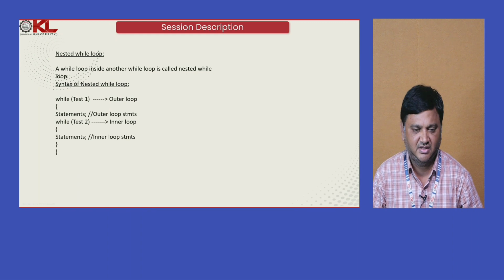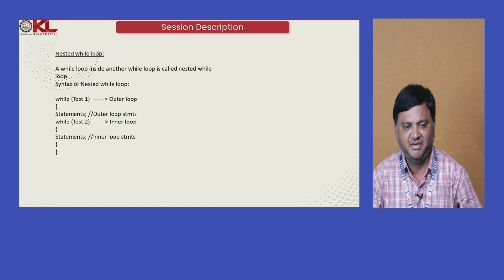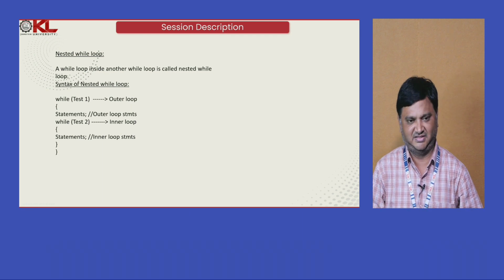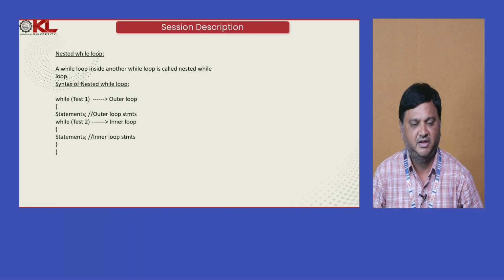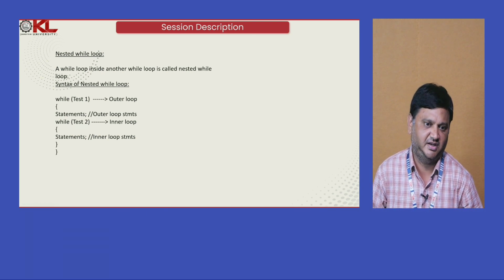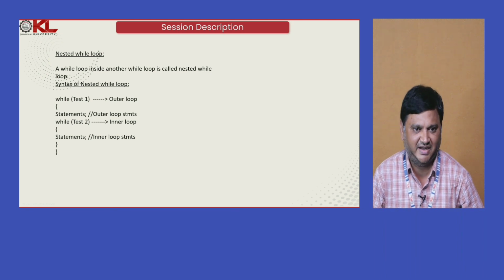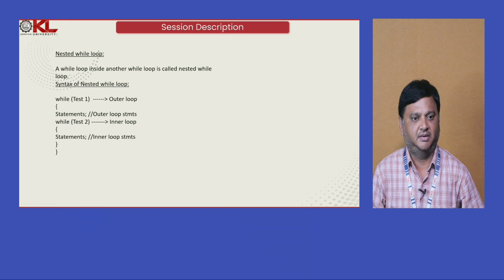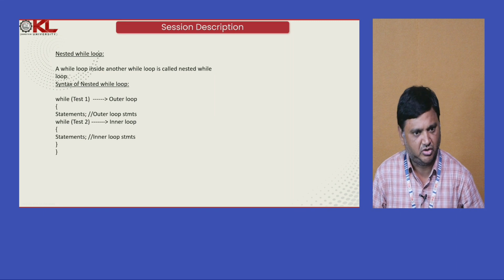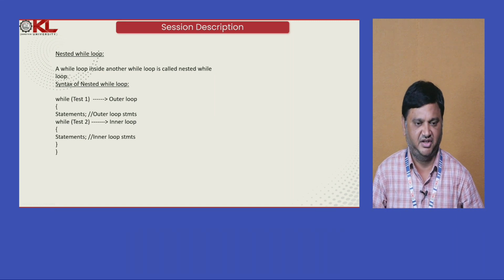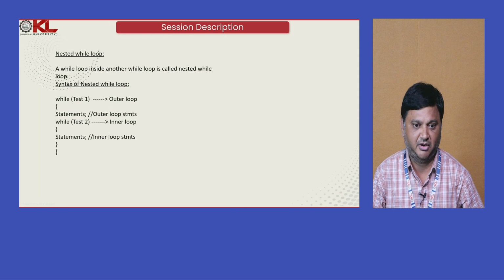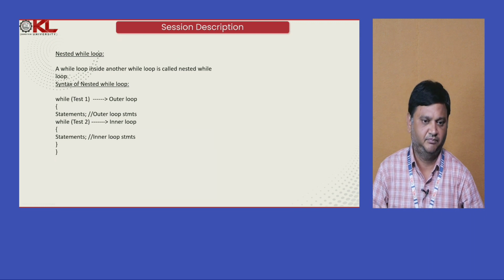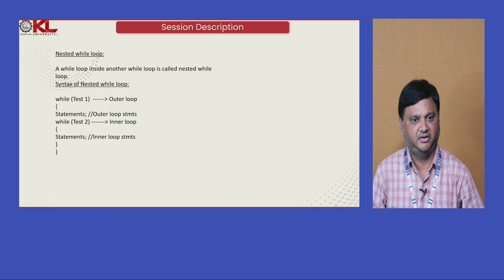Yes, the answer is, by implementing nested loops, the main important thing is you are able to represent data in the form of a two-dimensional matrix. Whenever you implement a nested loop, you are implementing a two-dimensional matrix. As everyone knows, a matrix is nothing but a collection of rows and columns. In the same manner, a nested loop also represents a matrix, where the outer loop tells the number of rows you want and the inner loop tells the number of columns you want.